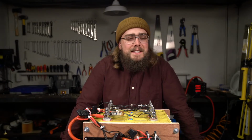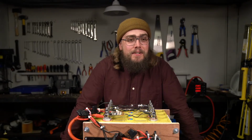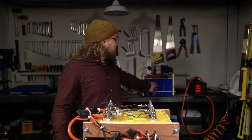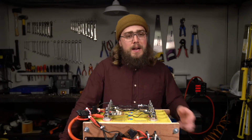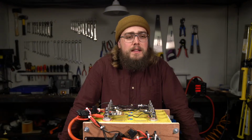14 years, yeah, I think somebody did the maths for me on my battery there. 14 years is what I'll get out of them. So yeah, these are fairly high rated battery cells. Some of them, like these ones behind me here, I think are rated at like 3,000 cycles. So that's one of the reasons why I like the Winstons, and you definitely get that life out of them.